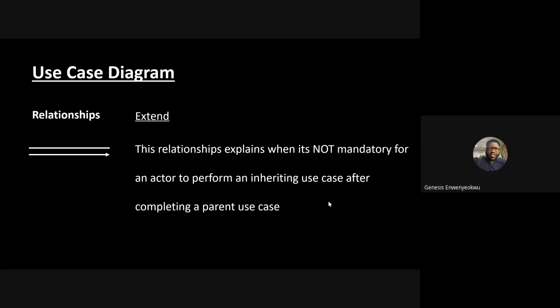No. That means you can still make your call, voice or video call, another time. It simply means that rating your experience is not a mandatory action that needs to be carried out. But that rate your experience action always comes after you have what? Ended your call. Hence, when you are representing the rate your experience and end call relationship in your use case model, you use the extend relationship to represent them. I'll show that to you when I'm also drawing.